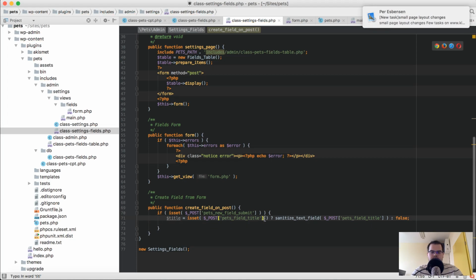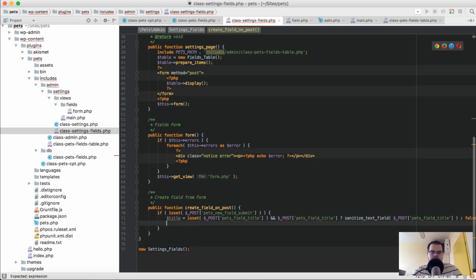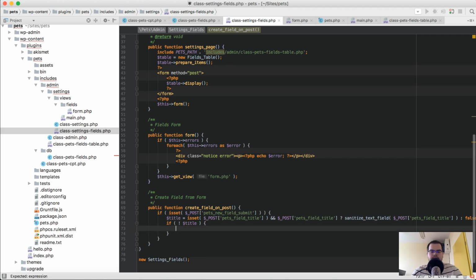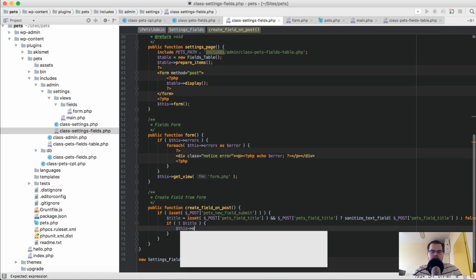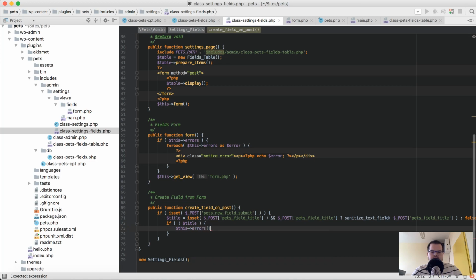So if it's set and it's not empty. If not title, if we don't have a title, let's add a new error like that and say title, please, in field title empty, like this.